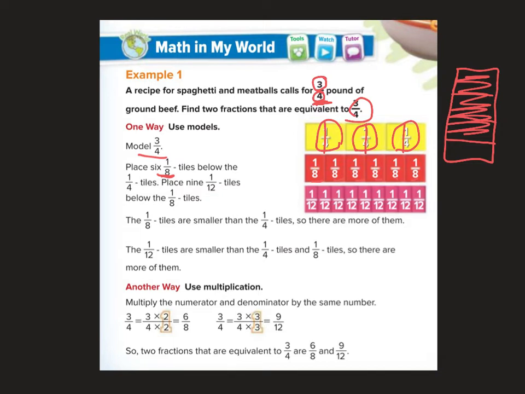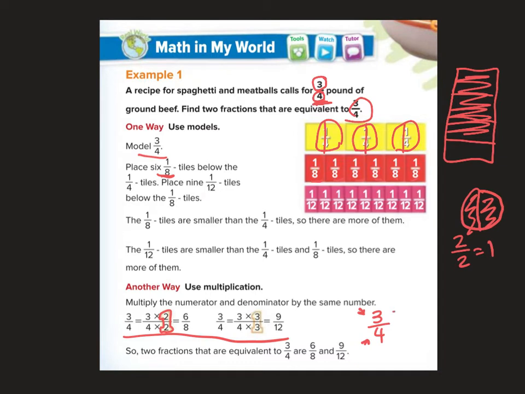Okay, so I'm going to show you how do we know that without having fraction tiles? How can I know what an equivalent fraction looks like? So that's down here. Okay, so if I have a fraction of 3/4, if I multiply the numerator and the denominator by the same number, then I'm not really changing the number because I'm multiplying it by 1, right? If I have 2/2, that means I cut my pizza into 2 equal pieces and I ate 2 of them. I ate the whole thing. I ate 1 whole pizza.